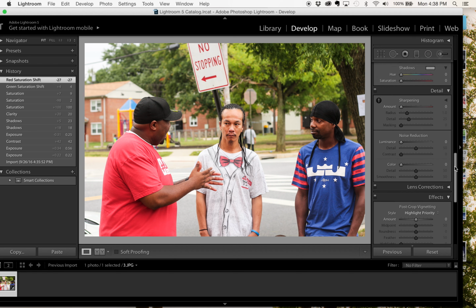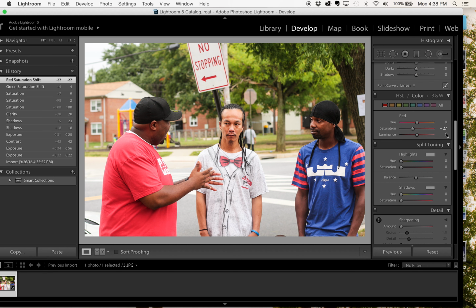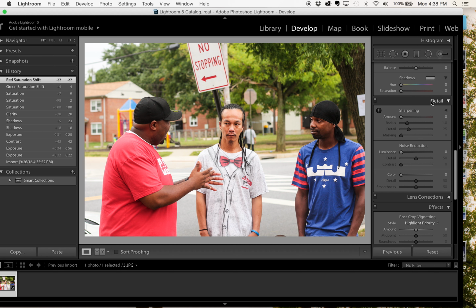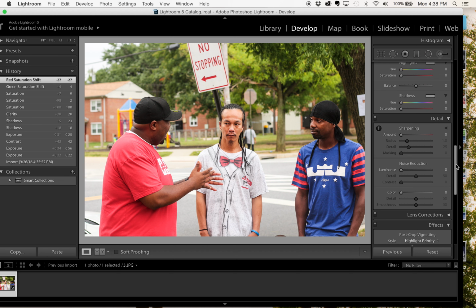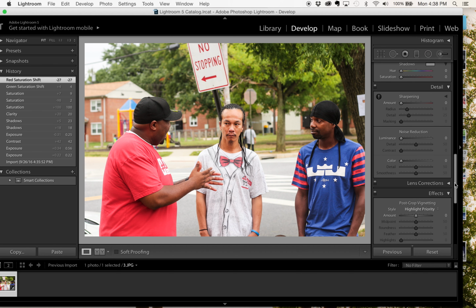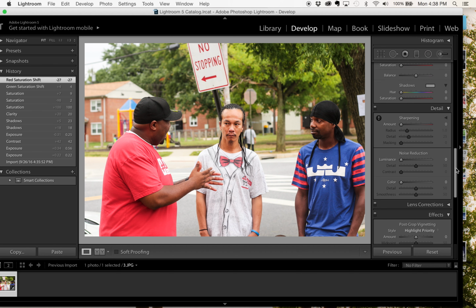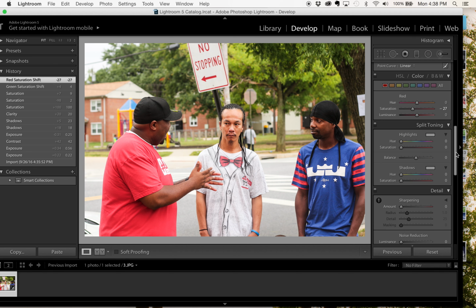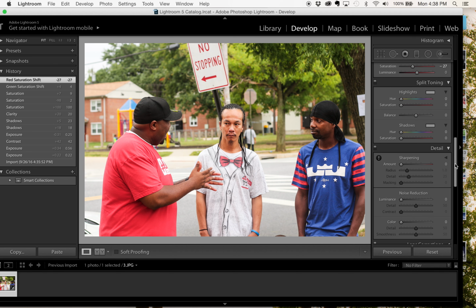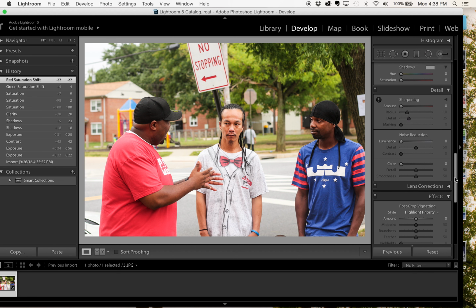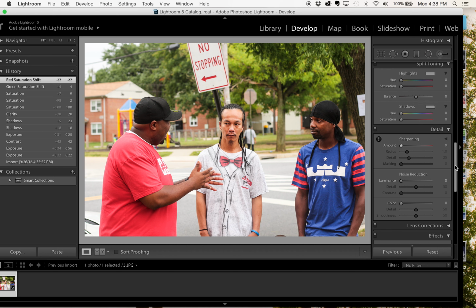There we go. Okay, and there's a ton more options here in Lightroom. Sharpening, do not touch sharpening. Do not ever sharpen. I think sharpening is kind of like, I don't know, I can't come up with a good analogy, but sharpening is never good, especially when you have a sharp camera. Think about it, when your camera is already sharp and your lens is already sharp, it doesn't need to be sharpened. It actually makes it look worse. So, no sharpening.